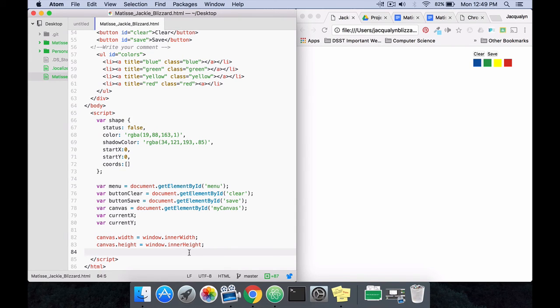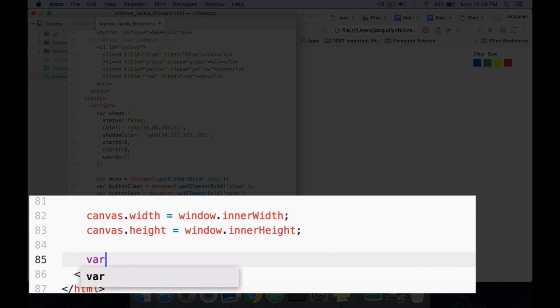The next thing that we will do is create a drawing object for the canvas and then fill the canvas with a background color. We're going to do this using a built-in HTML object called getContext, and this has properties built into it that are going to make drawing on the canvas easier to program. So I want you to think about the next couple lines of code as things we would need to set up just to use the canvas element correctly. So the first thing we'll do is declare a variable ctx, var ctx equals canvas.getContext 2D is what we're going to set it to, and then a semicolon.